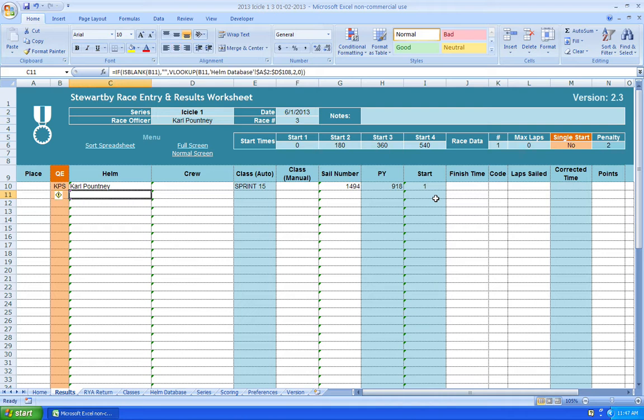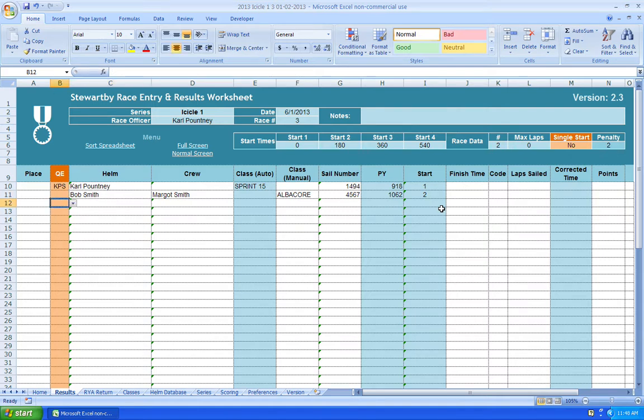That's not the only way in which we can enter details in. We can just type them in. Okay, so we can just overtype what's in these white cells here. So we've got Bob Smith, Margot Smith, sailing an Albacore, 4567, sail number, and there we go. So really, just manually entering stuff is really straightforward as well, and you can do this as often as you like. Okay, if you make a mistake, the best thing to do is to just backspace over the mistake and clear the cells and just re-enter the data. Okay, so there we go.